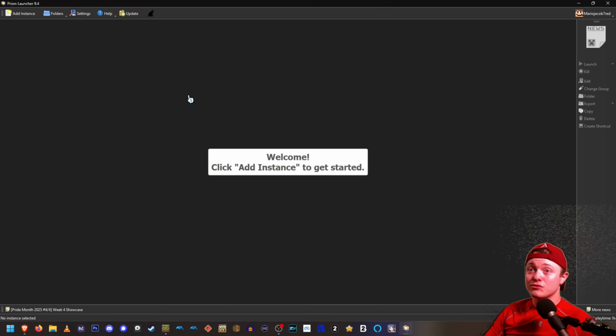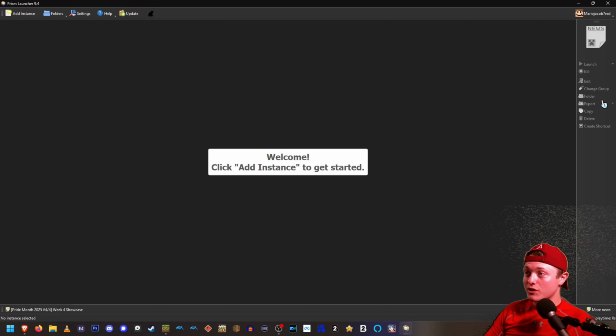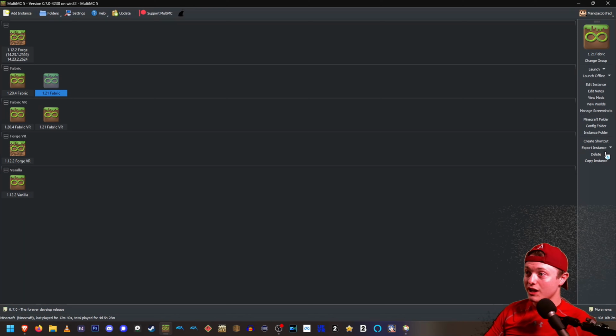What I'm going to go ahead and do is I'll create an instance, but then I'll also copy one. Or actually, better yet, you should be able to copy them if I'm right. If I remember right, on MultiMC you can export your instance right here. And then it will put it in a zip folder with everything that you want to export and copy over. That's what I'm going to do later, but for right now, because I know it's going to take a while and it will seem like it's freezing, and if you click while it's trying to back it up, it will probably make MultiMC crash.